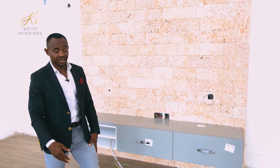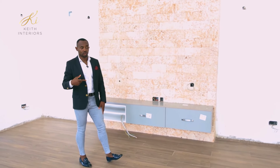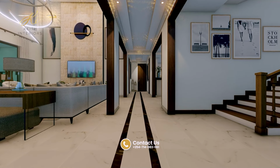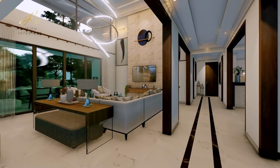Here in the lounge, if you check on the 3D or if you remember what I described in the first version of our presentation, we were to do the floors, which we've already done. The specific elements for this project are tailor-made to what our client's needs or taste are. So from the design that we had, we normally do our supplies depending on what we design first. Secondly, our choice of material and elements on site are also based on the client's taste and preferences.